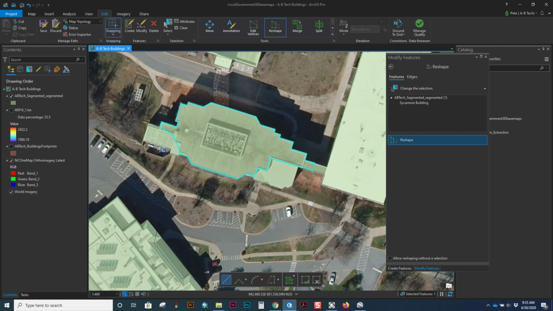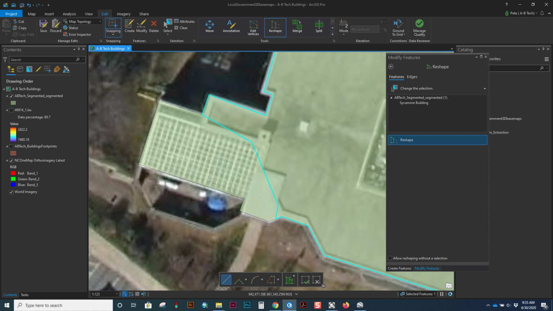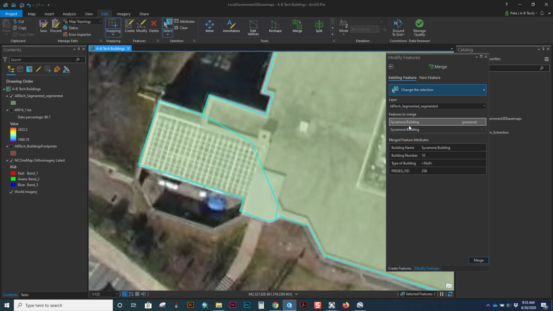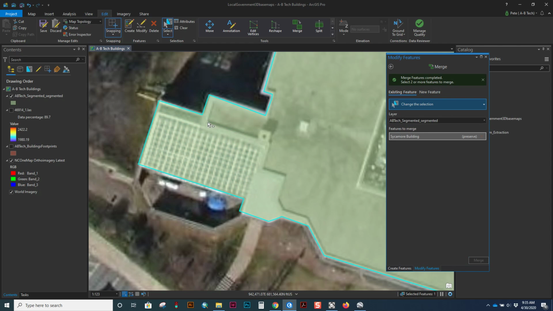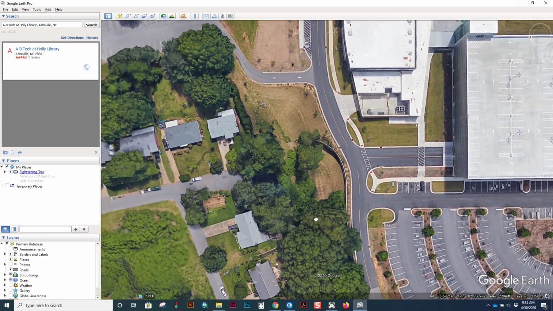So for instance, this boundary here, let's discuss it. I could use those topology tools to reshape this and make sure both coincident lines get reshaped at the same time. But it's just a typical editing technique that can be quicker sometimes, just to select them, merge them, and then split them. Now that I've got that, I could just split it. Now this building's kind of interesting around this part. Well, let's look at it and see what it.